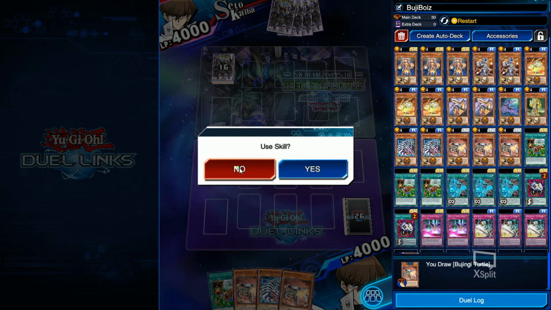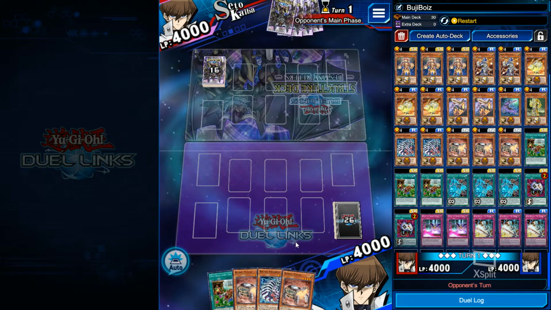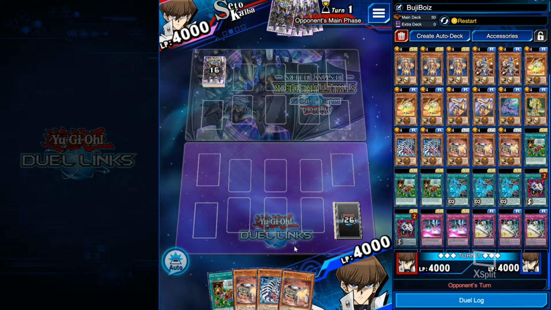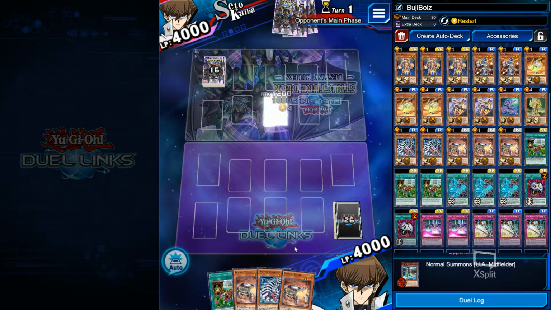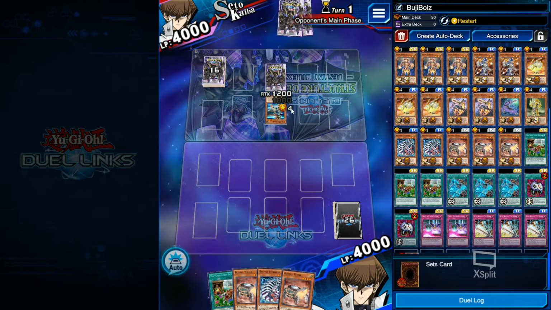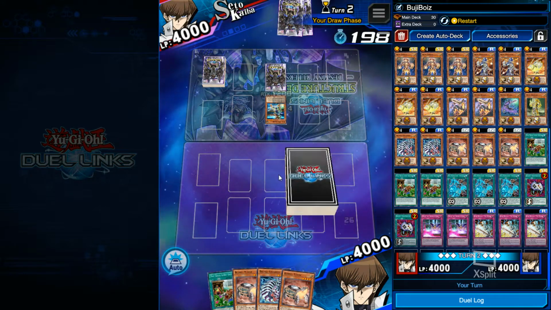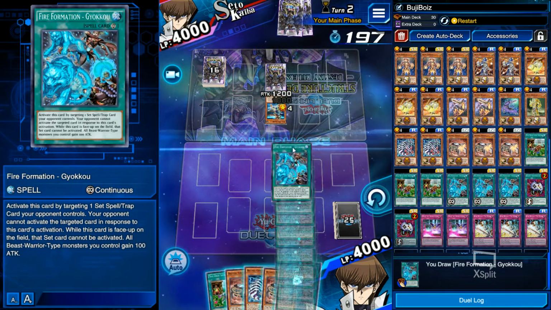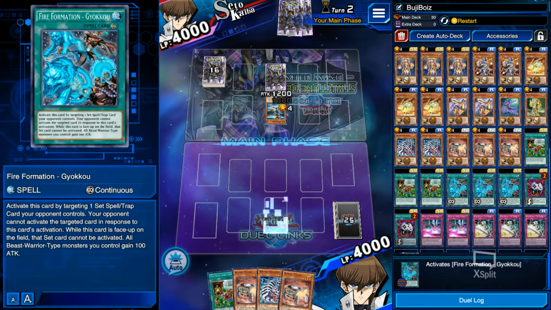So we did open Grass, so we're not going to use the skill. Hopefully we can top deck a Yamato. That'd be kind of lovely. Alright, so we got UAs. Nice and underpowered UAs. Now that Cyber Style is kind of... Alright, so we got Gyokkou as well, so we can lock down that juicy back row.